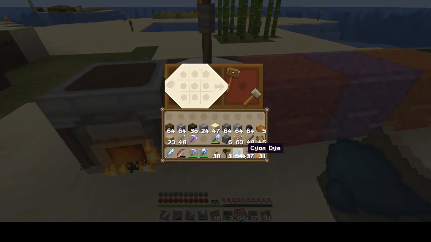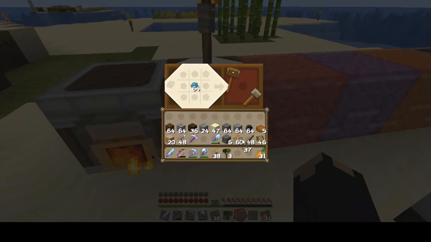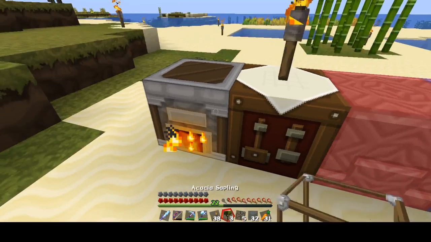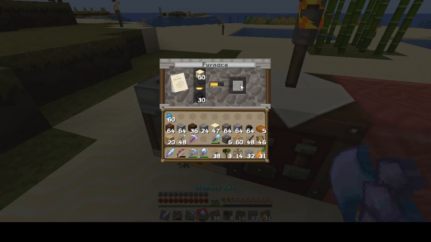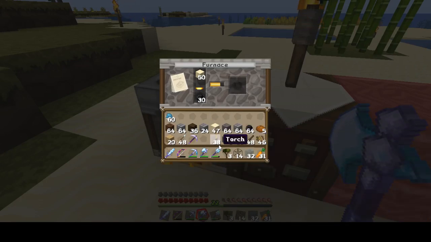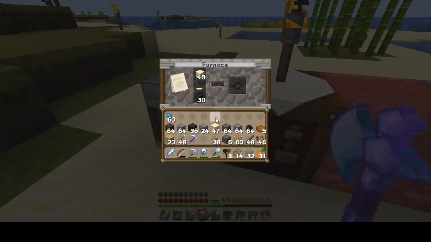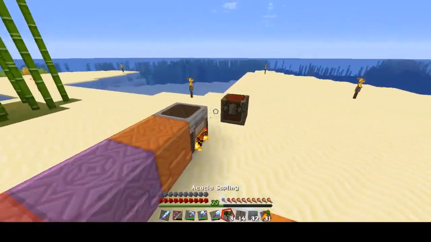Let's go ahead and use this. And let's make ourselves some pretty glass. There we go. Four. There. Oh, out of glass. That's right. Let's trade these. Ow, my eye. Okay, put all that in there. Cool. Are you almost done?